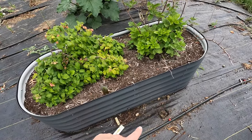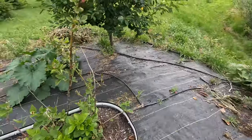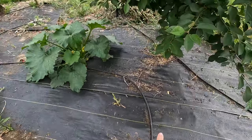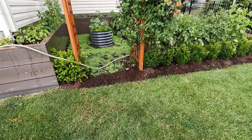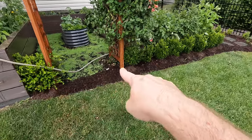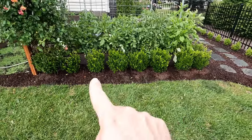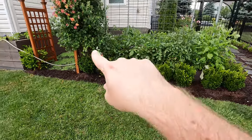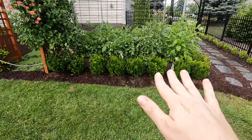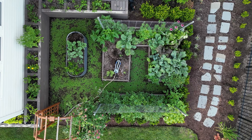I've got some zucchinis coming on and some watermelons that are really behind this year — one is a little bigger. I also cut down all that comfrey I was talking about because it had gotten out of control. One thing I completely forgot to mention: I came through and did a natural edge along this bed, replacing the metal edging, and it looks a hundred times better. The boxwood hedge is coming along nicely — it'll start to grow in and thicken up over the next couple of years. I trimmed up the honeysuckle a bit too and topped and shaped the boxwood a little to get it bushing out more.